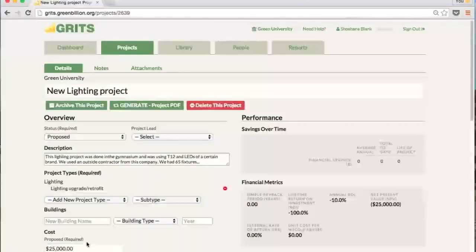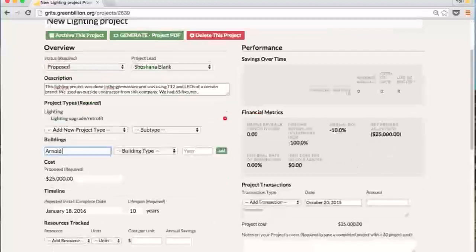On the page, I can select the project lead, so that's the person at my council who was really leading the way and doing most of the project management. The only people that you'll get a choice for in this drop-down menu are the people who have Power Analytics accounts. So right now, I'm the only user in my Power Analytics account, so I'm the only eligible project lead. You'll see these green boxes for each time the project auto-saves a change that you've just made. At any time, I can make more changes in this project.